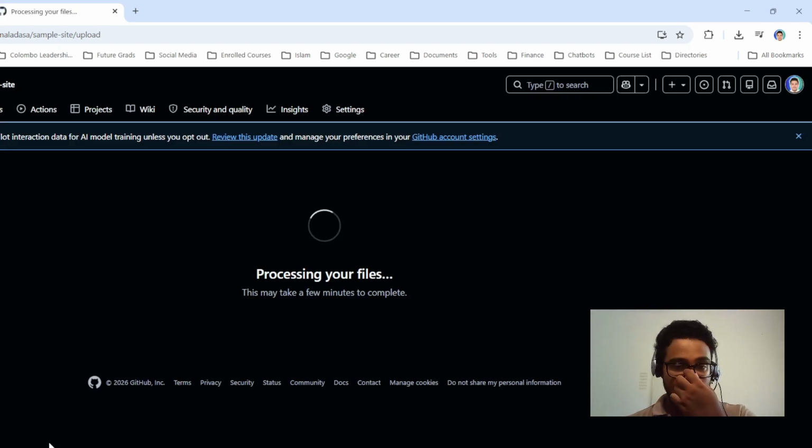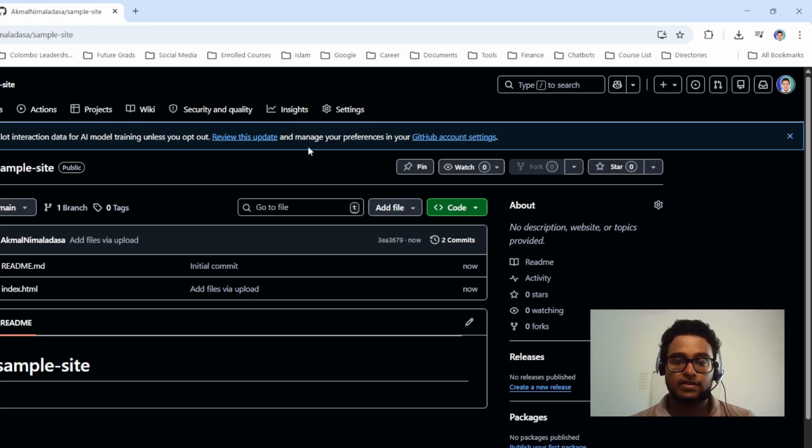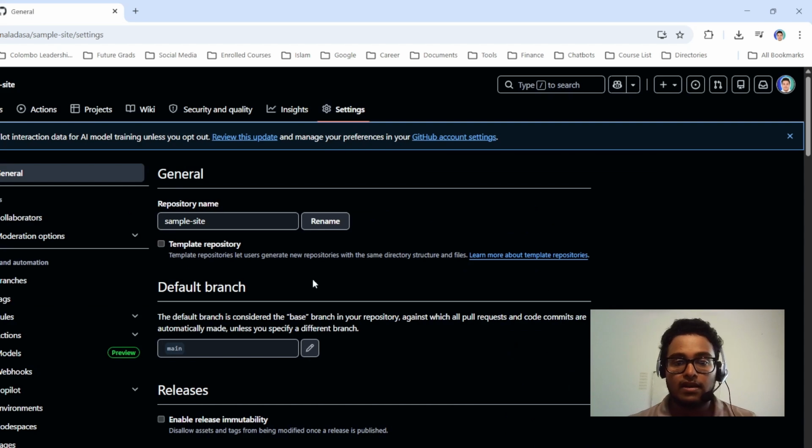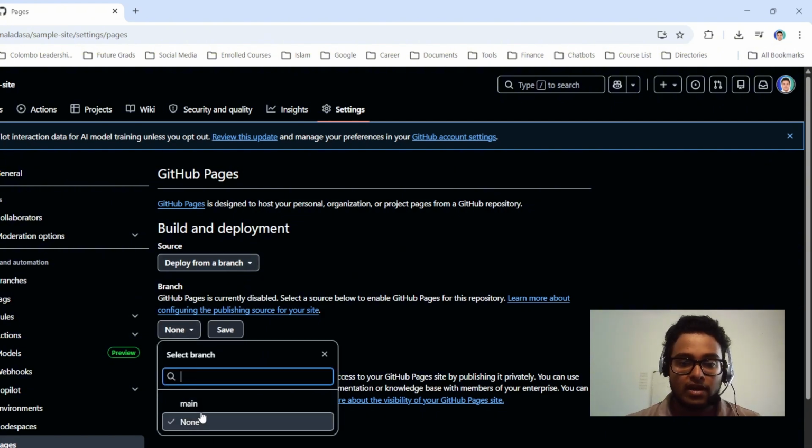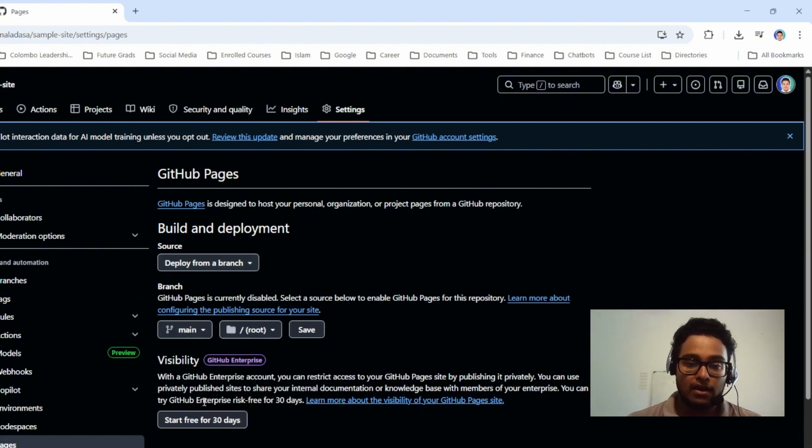Once that is done, it will take a bit of time to process the files. There are also further steps that need to be done in order to actually deploy it. So you go into Settings, and then you go into Pages, and then Deploy from a branch is okay. And from the branch, it's important to select main and then select Save.